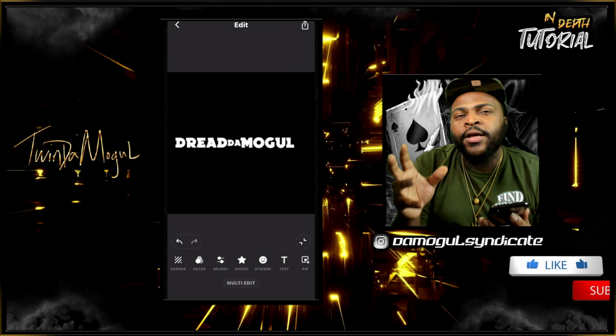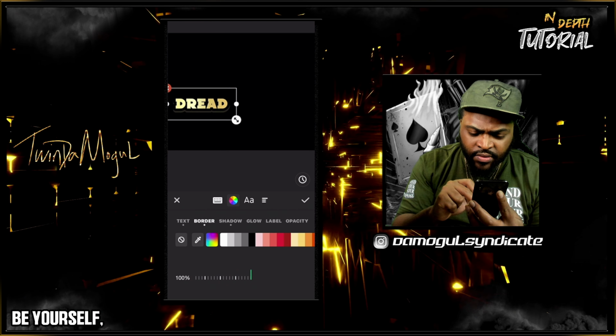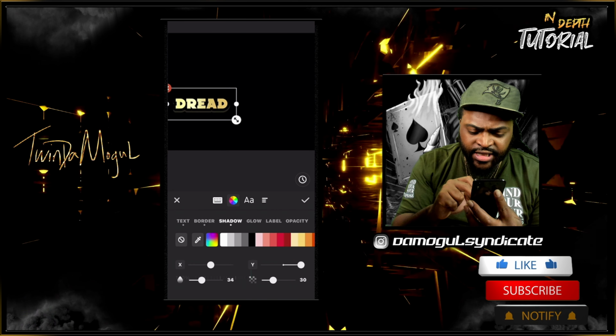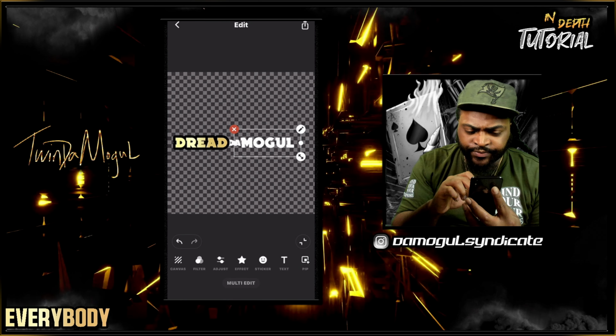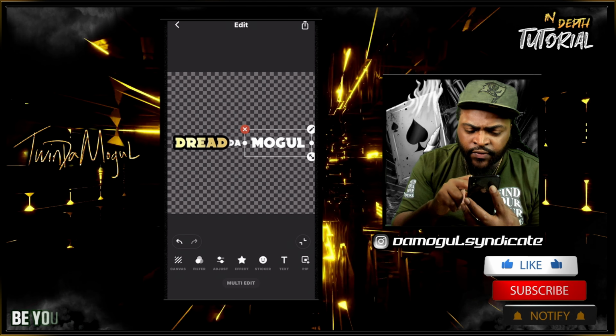Like I said, I haven't done this. Oh, what the hell? I want the border to be black. There we go, 100%. I don't want a shadow. I don't need a shadow, so we're gonna turn that shadow off. Let's get rid of this background. Right, the background is black. Let's do PNG. We're gonna have to move this over.